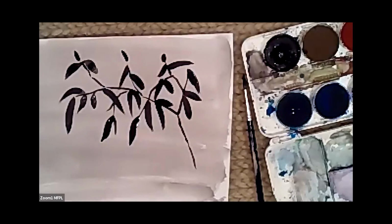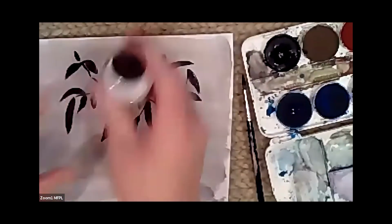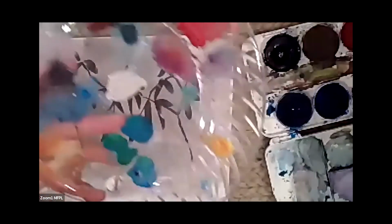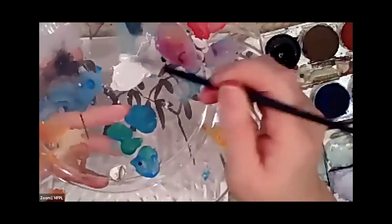I don't know what happened to my, I've got some Dr. Ph. Martin's white ink, which would work really great. Ah, I found it. You guys know this brand? Have you seen this? So if you haven't, and you've got some gouache left over from other classes, it will rehydrate if it's not the permanent ones. And so you can do that. I have an old white right here that I can reconstitute.